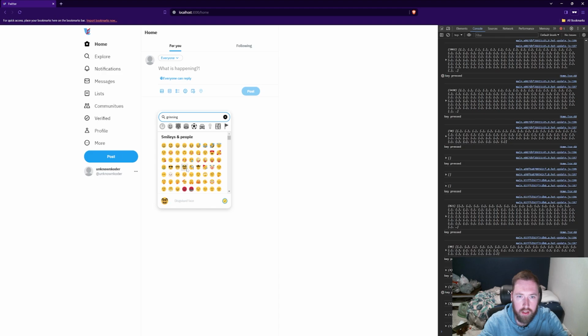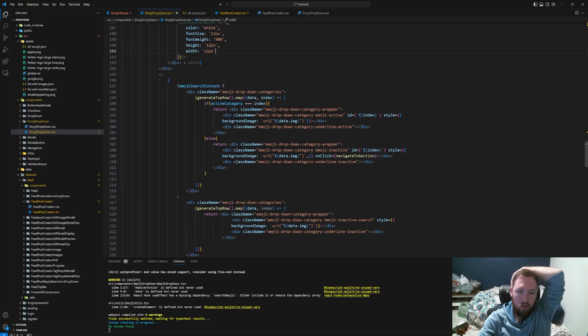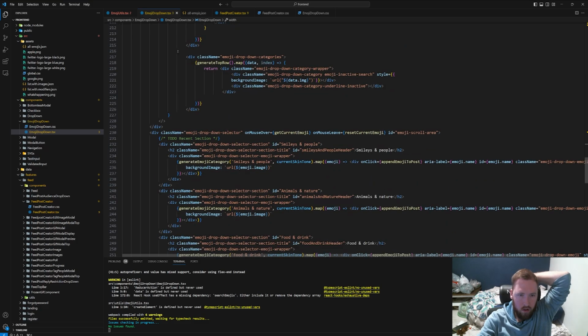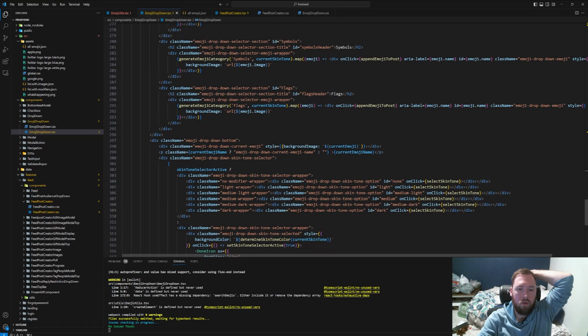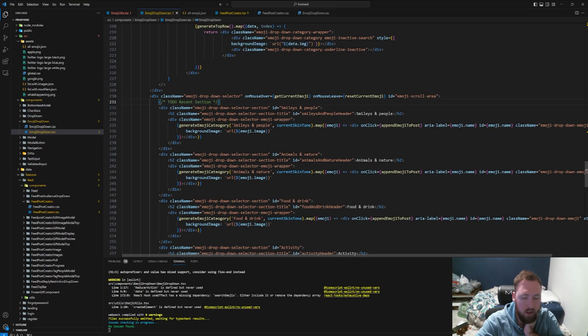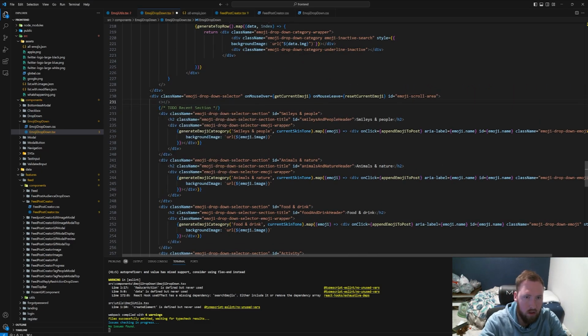So that's working. Now we need to basically change this guy right here, and then if no emojis are found, it says search results and then no emojis found. So now let's scroll down here. So here's our drop down selector, and this is what we're going to have to modify. Let's wrap this whole thing inside of a fragment.